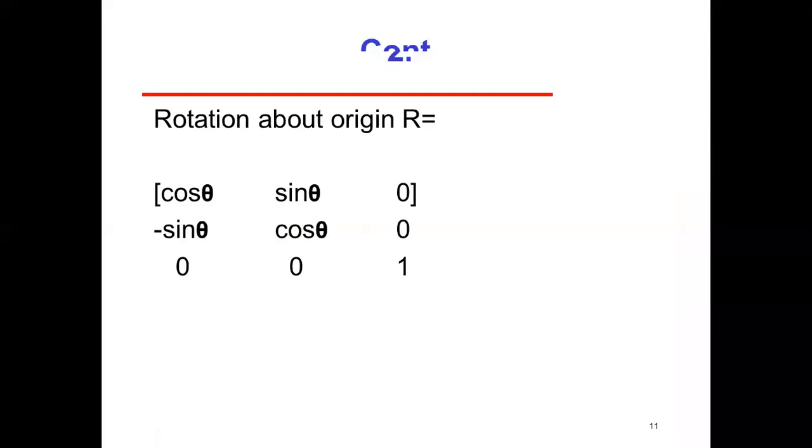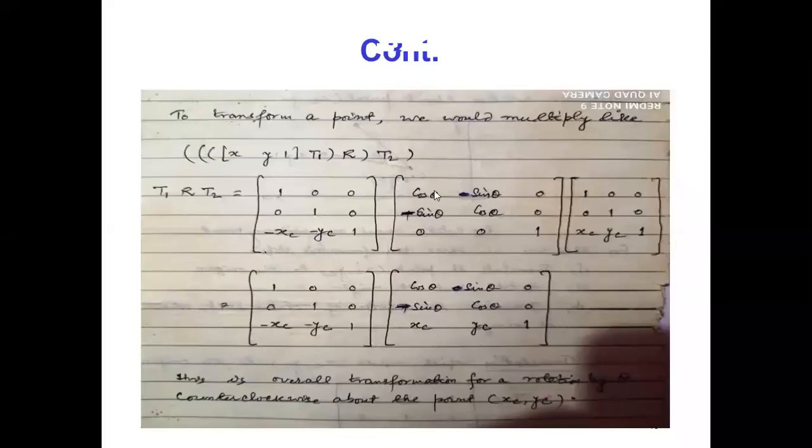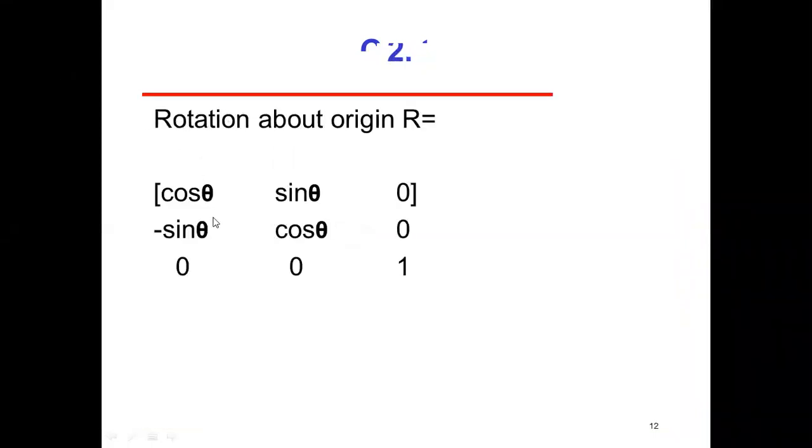Okay, the values of T1, R, and then T2. Okay, so here we will put, here is no sign, this is a cutting here. Okay, here there is no negative sign: cos theta, sin theta, 0, minus sin theta, cos theta, 0, 0, 0, 1. Okay, I removed this sign from here, and we will use the rotation equation. This is given: cos theta, sin theta, 0, minus sin theta, cos theta, 0, 0, 0, 1.